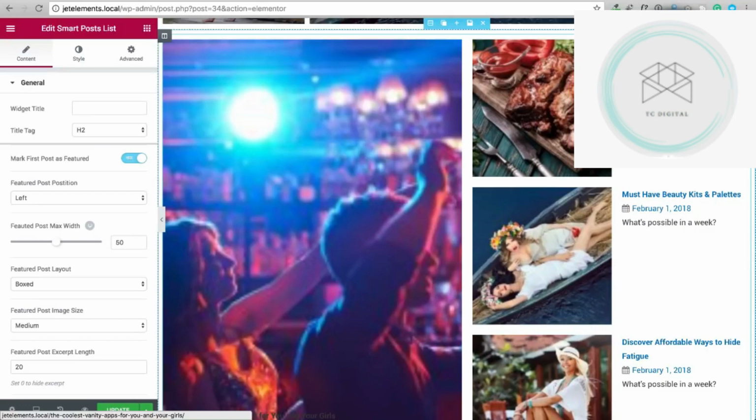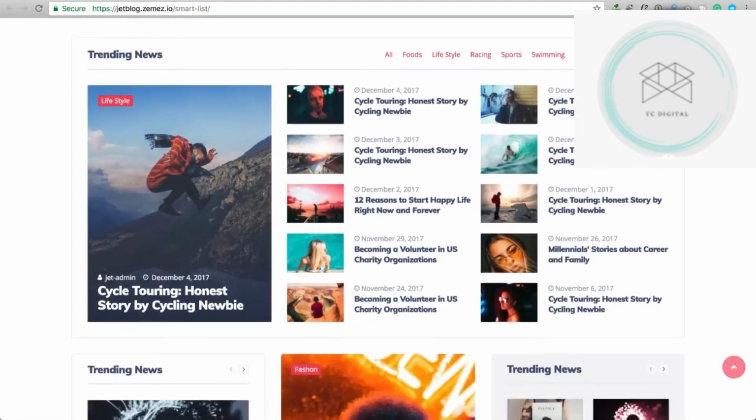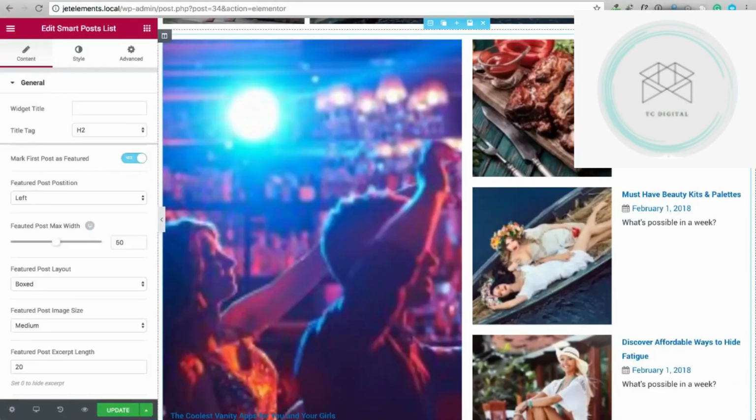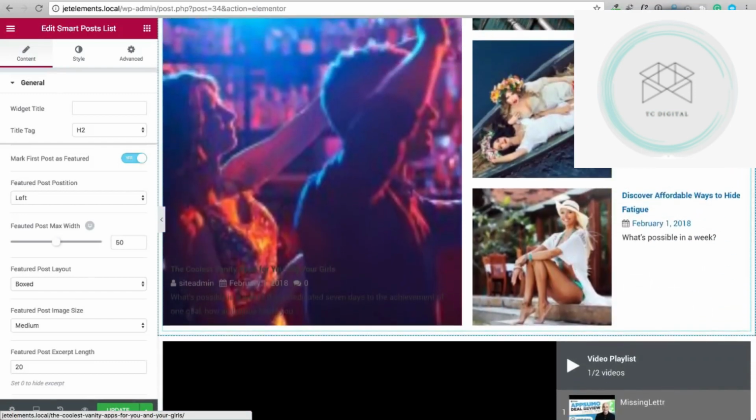This is very, very flexible. So we saw on their website right here, the Smart List, all of these different formats for it. And you have all of these wonderful format options right here. So right now I just have it where it's showing the big image there. So this is where you've got to be a little careful with the images with a tool like this. You want images that you know are going to look good at a larger format.